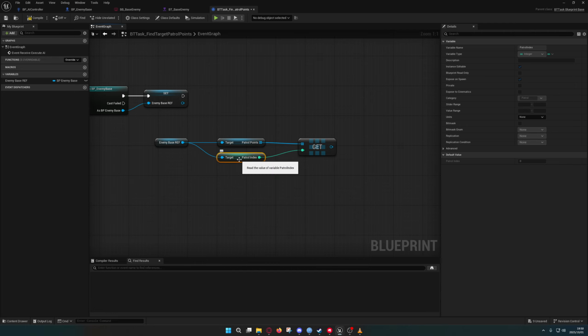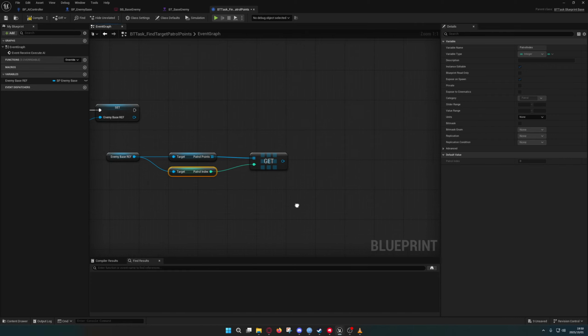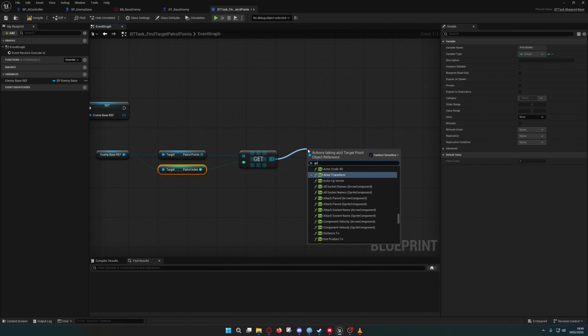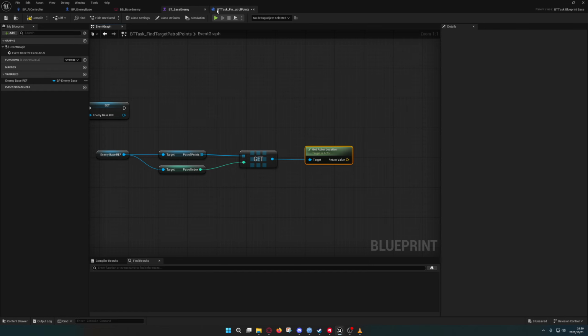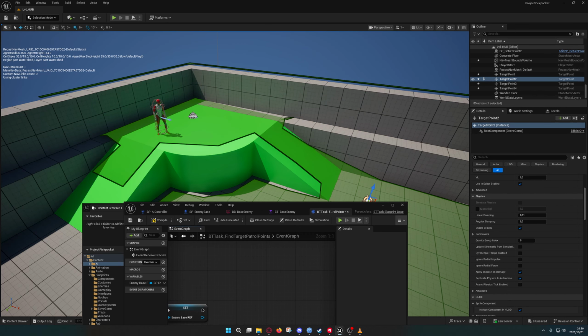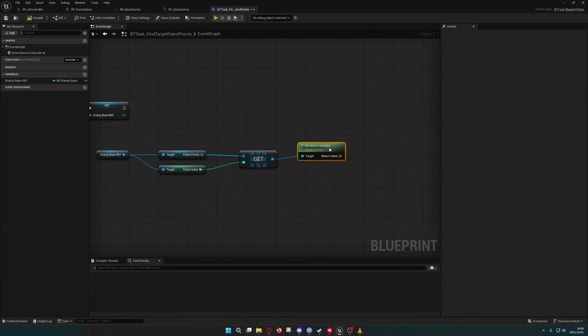So essentially, every time our AI gets to a patrol point or a patrol target, we're going to increase this index by 1, so that it can move from one to the next. So from here, we're going to get the actor location, which is getting the world location of these target points.